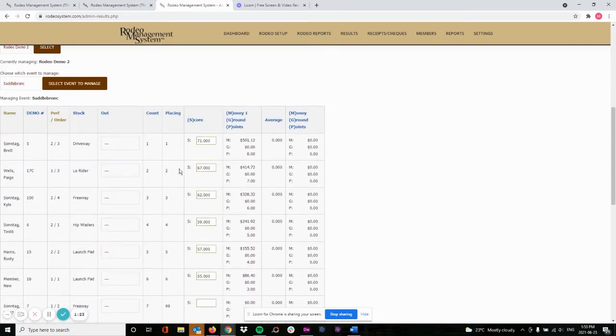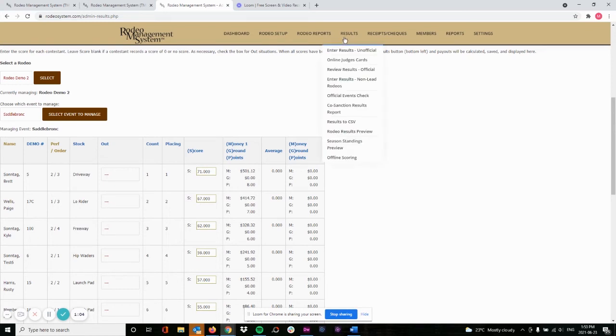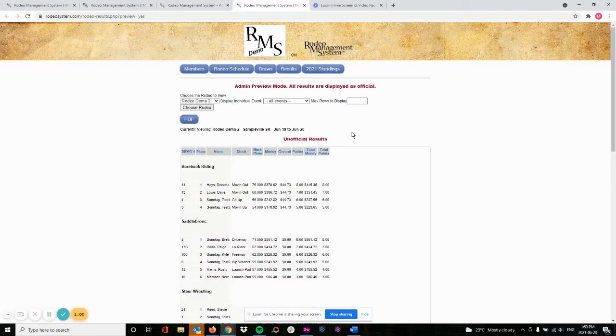After entering this event, you would select another event, and when those scores or times are available, you can enter those. Once you have entered all the times, or at any point really, and you want to look at what the results for this event or other events may look like, we can go to Results, Rodeo Results Preview.